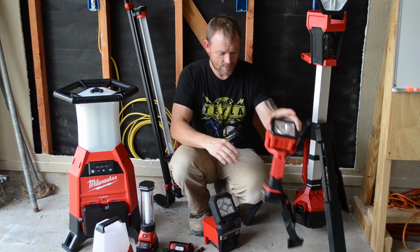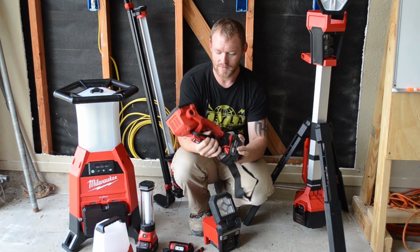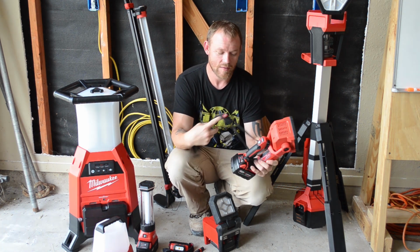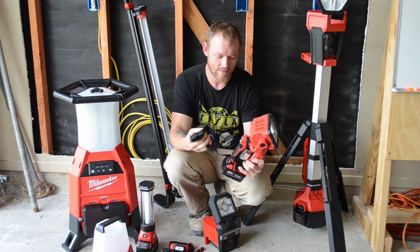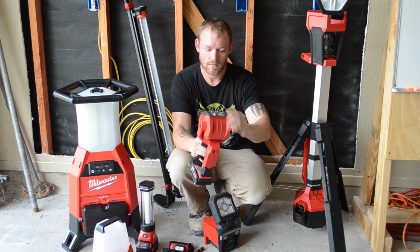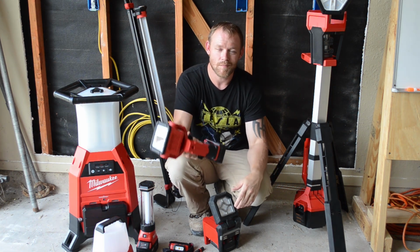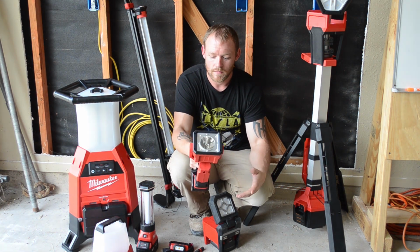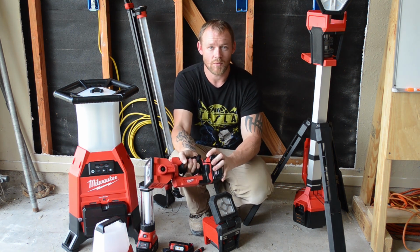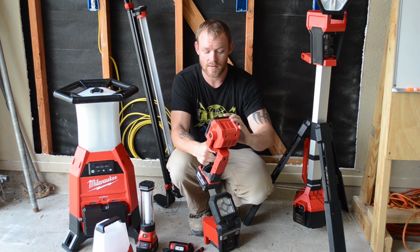The next one is this beastaholic. This is called the LED Searchlight. It looks like something the Coast Guard would have. It's got a little strap, which I'm probably going to tear off because I just don't like hanging onto things with straps or having things hang off of me. But this rotates fully. It's handheld like a lot of companies, Ridgid, Makita, Milwaukee, DeWalt. They've all got some kind of handheld 18 volt or 12 volt battery operated light similar to this. But this one is beastie.